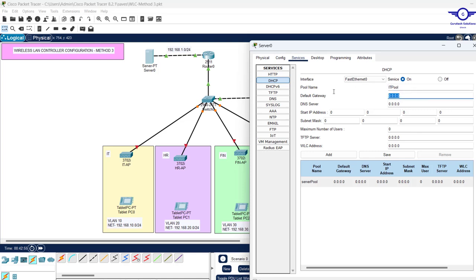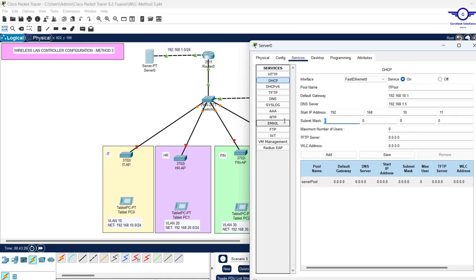The default gateway of VLAN 10, or the IT pool, you can remember was 10.1, so I just change this one to 10.1. For the DNS server, we said the DNS server remains our DHCP server, which is 1.5. Then start distributing IP addresses from 192.168.10.11, such that we reserve 1 to 10.